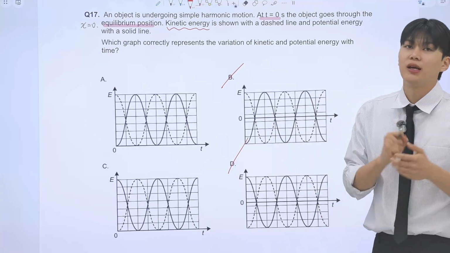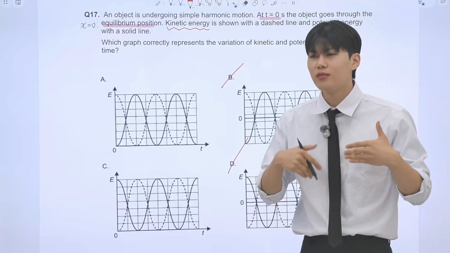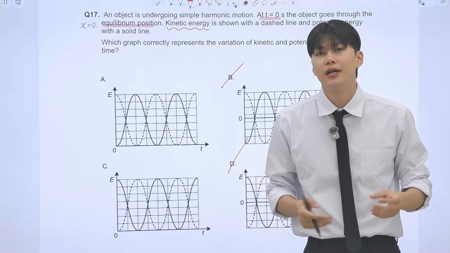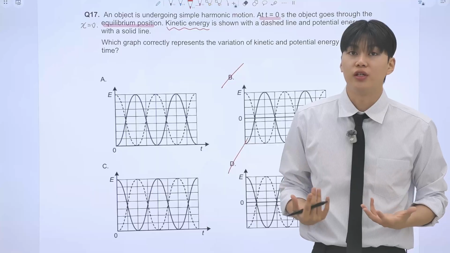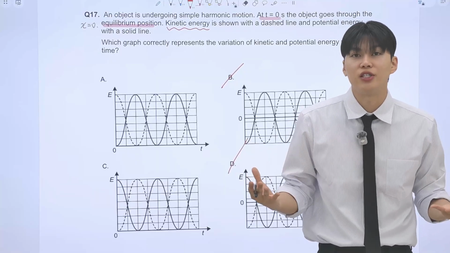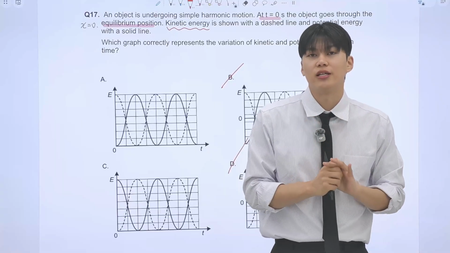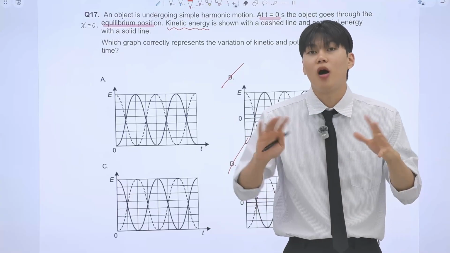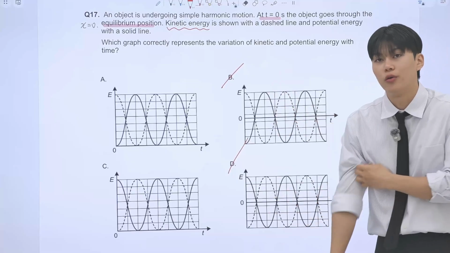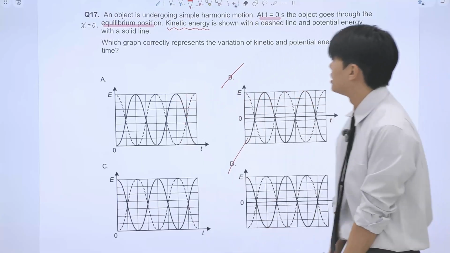The only possibility that energy goes to a negative value is when you deal with chapter D, which is fields, with gravitational field and electric field, because of the definition of gravitational potential energy and electric potential energy, which can go to zero. But apart from that, the energy cannot go to zero. So those two cancel out. So it's either A or C.